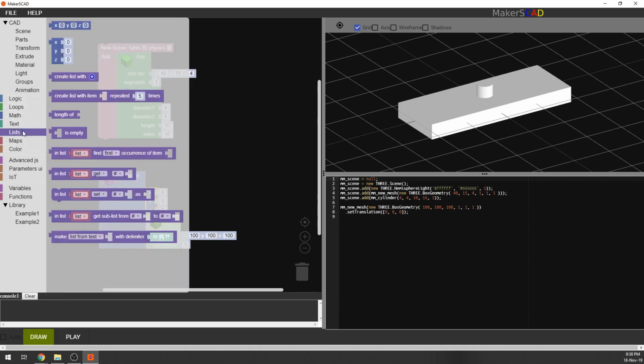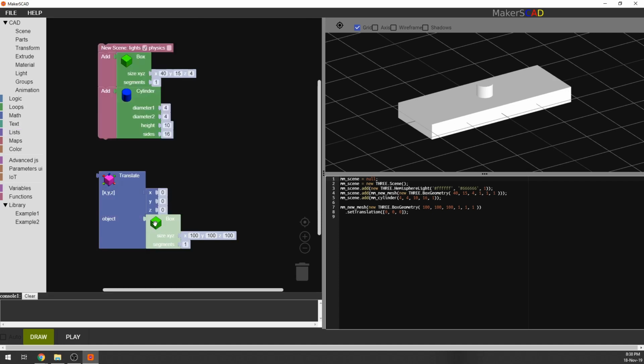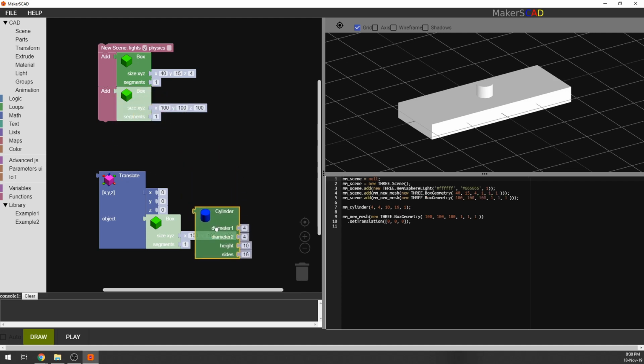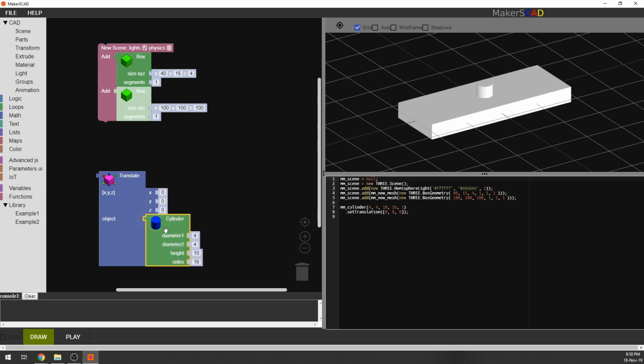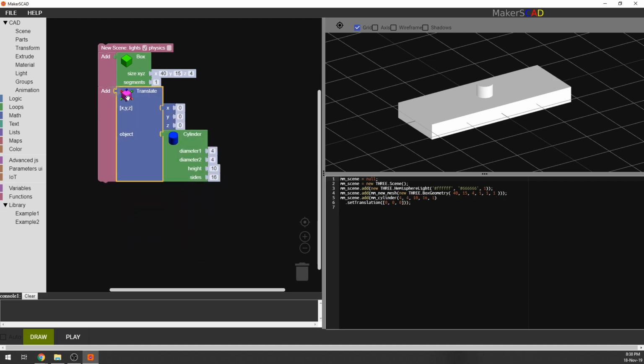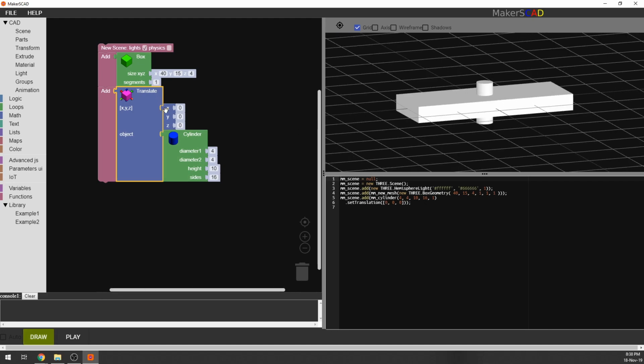I went to list and picked the second option, which is a vertical list. And then I'm going to grab the object. In this case, I want to move the cylinder that we already have. So I'm going to grab it and plug it in on top of the box here. I'm going to replace that box so it saves its parameters. And now I'm going to pick this translate and plug it in on the add block. So, all right. Now, why is it not moving? Because our movement right now, our translation, is equal to 0.